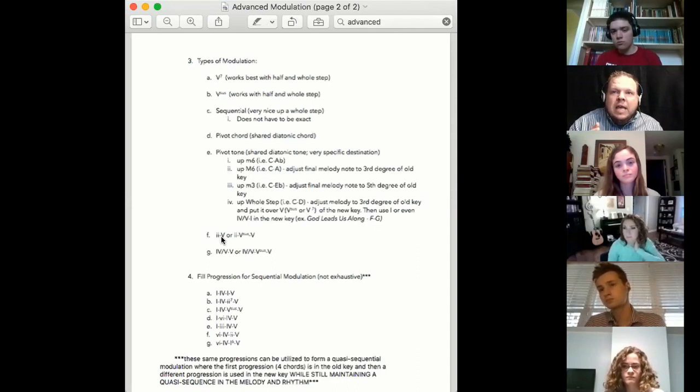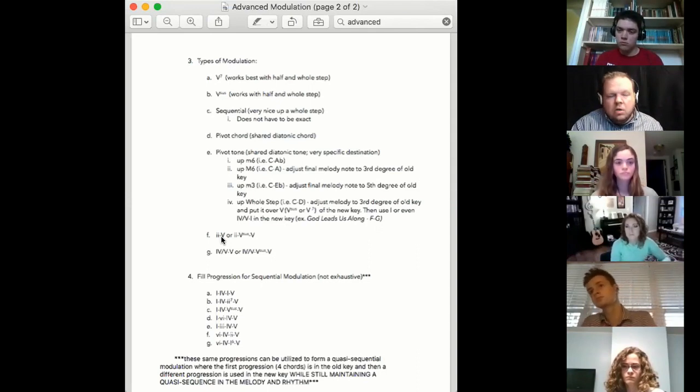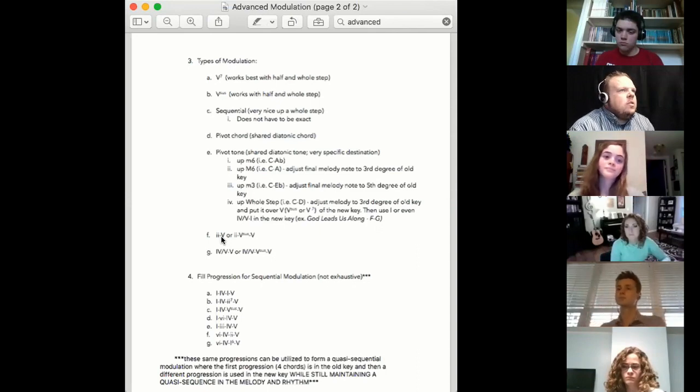And then you can cadence in that new key if you want to, by going 4-5-1 or 2-5-1 or 2-4-5. It doesn't matter, 4-2-5, whatever. You can do all of that in the new key before you start, or you can just go right into it, and you're in the next key because there's a relationship there and there's something in common.